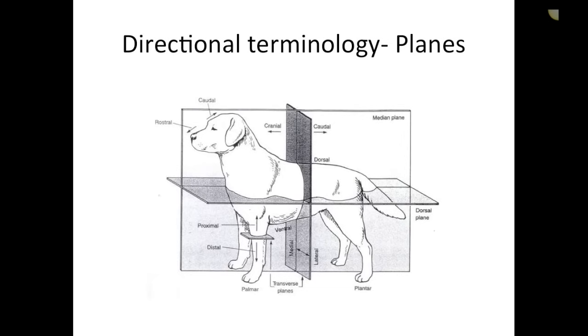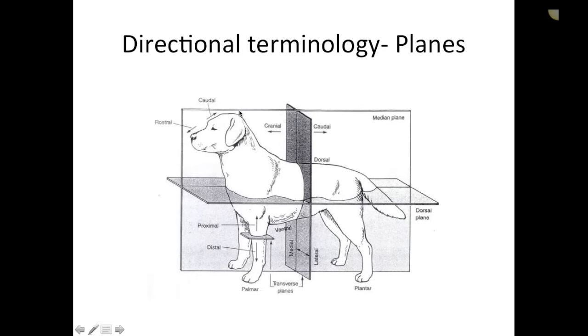So we can't just say somewhere on the left side of the chest of this dog. We're going to use other terminology such as the lateral aspect, medial, cranial, caudal, rostral, etc. We'll go through this in class quite significantly, but this is how we break the animal components down into directional terminology. So I'll just highlight here.